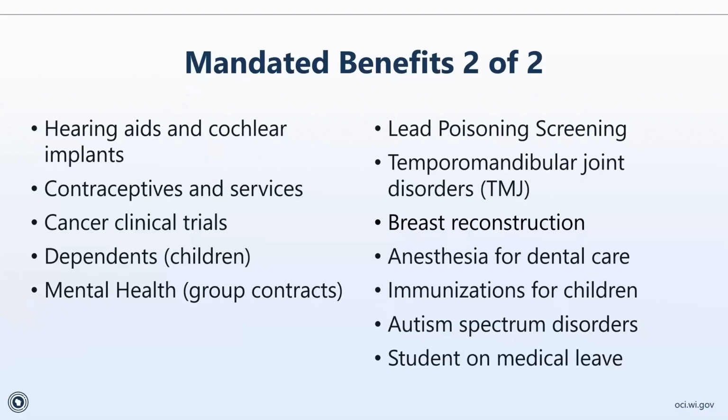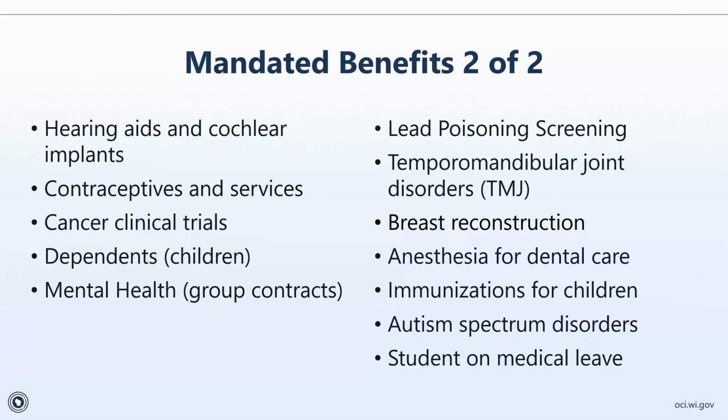For cancer clinicals, health insurance is required to provide coverage of routine medical services for the treatment of cancer provided to an insured in a cancer clinical trial if the services would have been covered under the policy if the insured were not enrolled in the cancer trial. However, insurance is not required to cover the cost of the treatment or the drug the trial is studying.